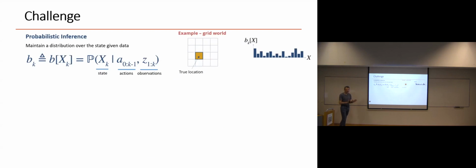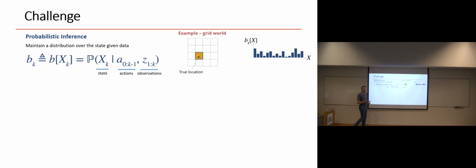So just to be a bit more concrete, and then we'll discuss the research directions, let us discuss this very basic toy example, okay? So in this toy example, the agent is somewhere in one of the cells. This is the true location, but of course, the agent is not aware of this. And instead, the agent maintains a distribution over its state. In this case, it's just a histogram, where each cell gets some probability.